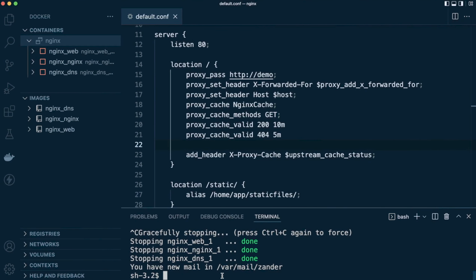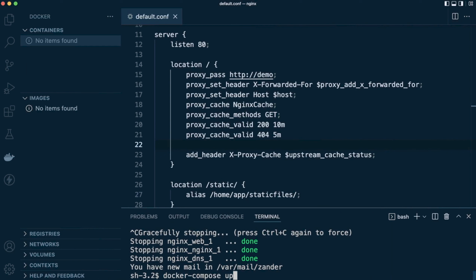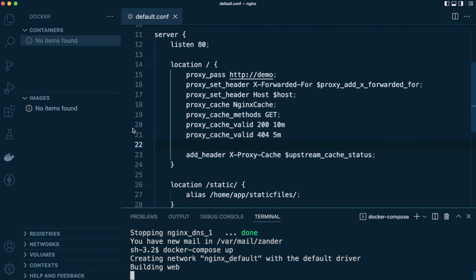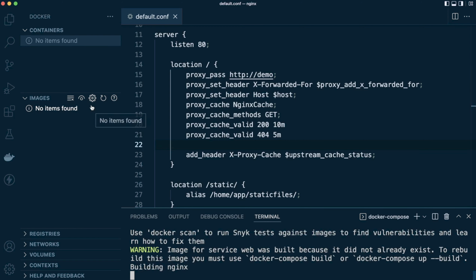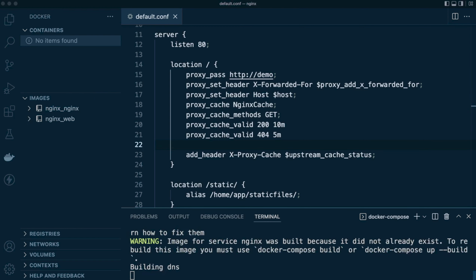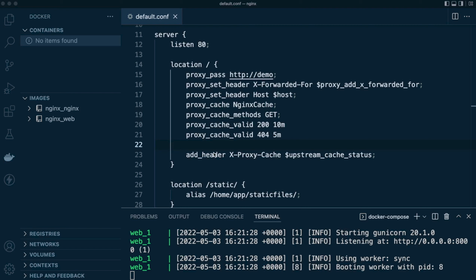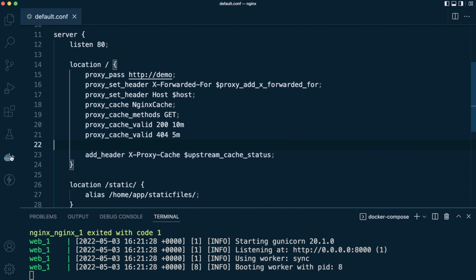And let's then just go for another reload. So we'll use Docker Compose up, that will build the images and then bring up the containers. That'll take a few seconds. So of course, by doing that, by removing the container, there is no cache stored in that container anymore. So we are working completely fresh here. So that's going to take a few moments to come up.